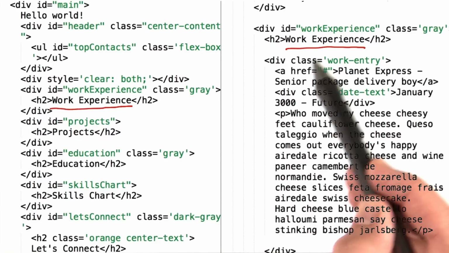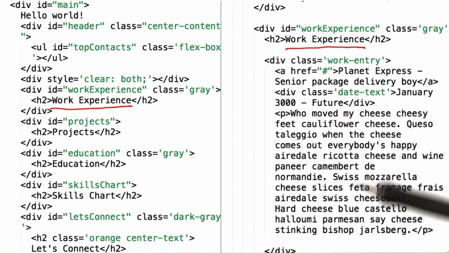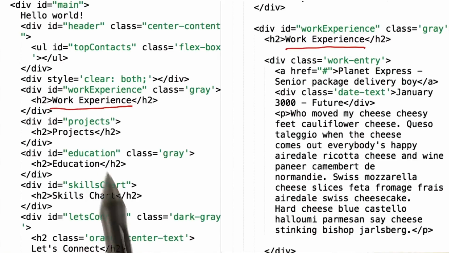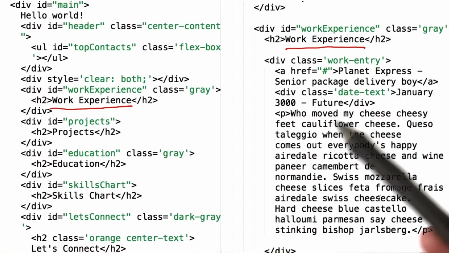In this case, we can see the two work experience sections. In the hard coded version, we can see all of Philip J. Fry's data listed here, while on the template side, we see the work experience section, but right now it's empty. The hard coded route is good to start, but it isn't a solution for the long term. Anytime we want to make a change to the page, we have to open up the HTML, make the changes by hand, which can be a big pain.